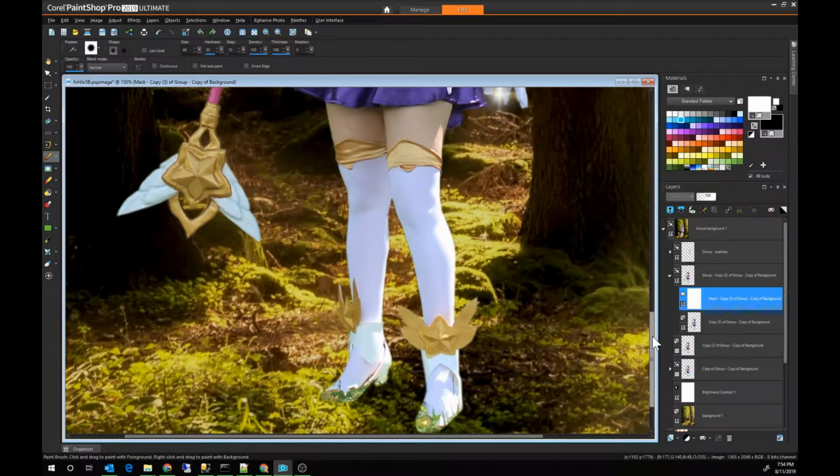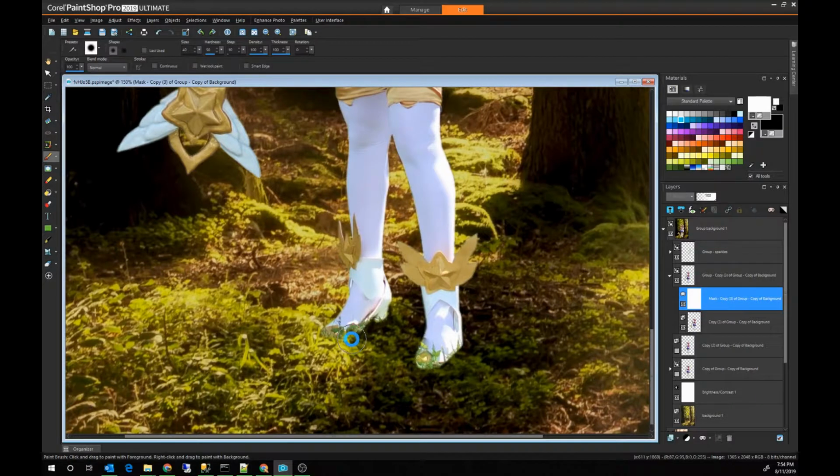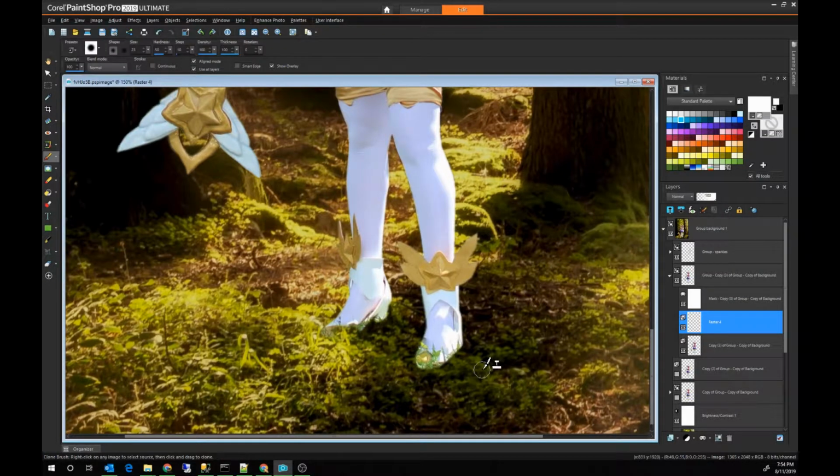All right, now her feet are really starting to bother me, so let's go down here and see if we can fix this. Let's try cloning this up here. And that looks awful. Smaller clone area. Oh, no. Let's see. Create a new layer. Let's copy on top of this. Let's clone onto this new layer. And this, no. It's looking like garbage. She stuck her foot in the mud.